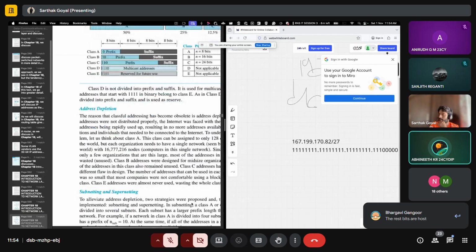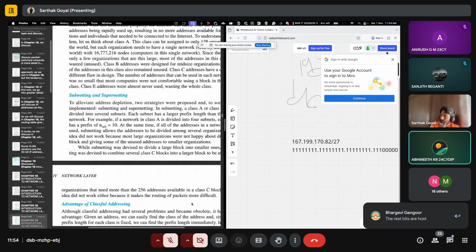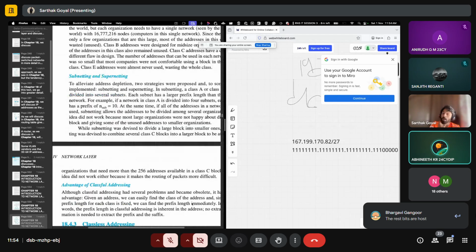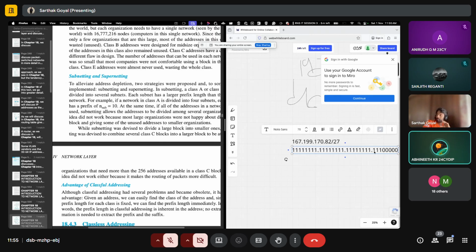Yeah, but I couldn't get how this fixed length of octet just got converted to simple 111s. Oh, that's an example I'm showing you. I'm just saying that the first 27 bits in this particular IPv4 address are occupied. I've not converted 167 to binary yet. We're going to convert it in the next step, I'm going to teach you that. To represent that it is occupied, you have taken it as 1111111. That's how it is taken in the network layer. All right, okay.